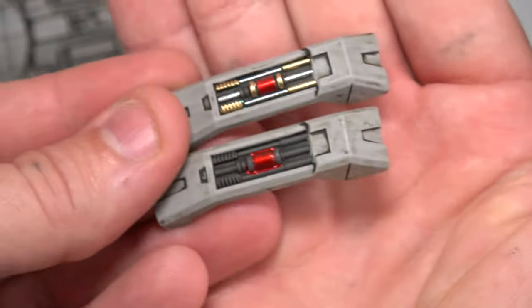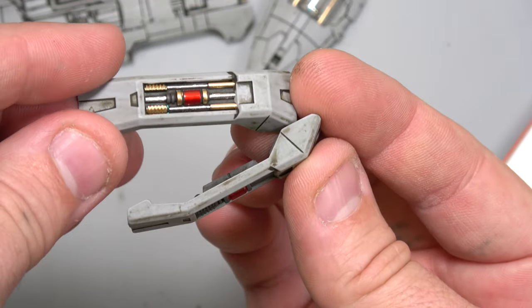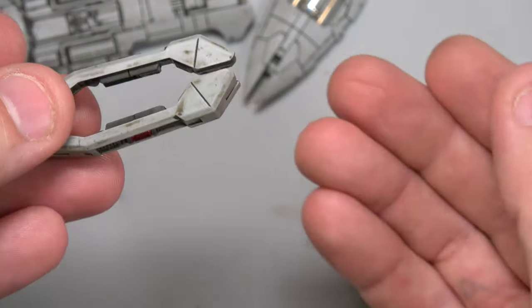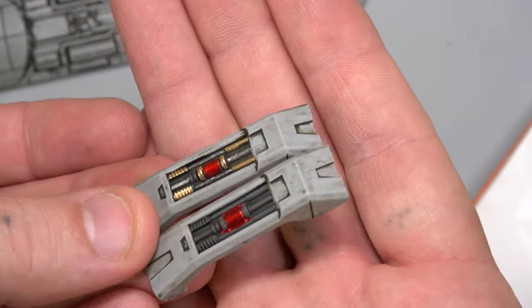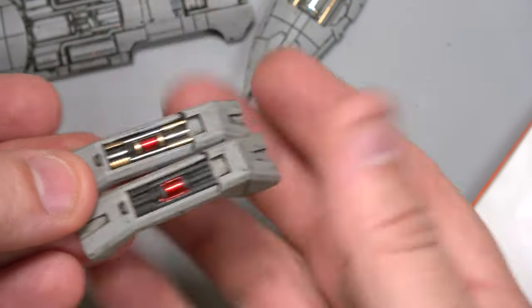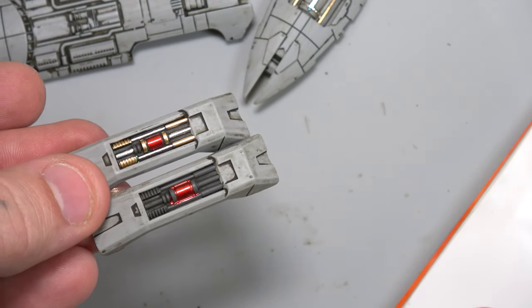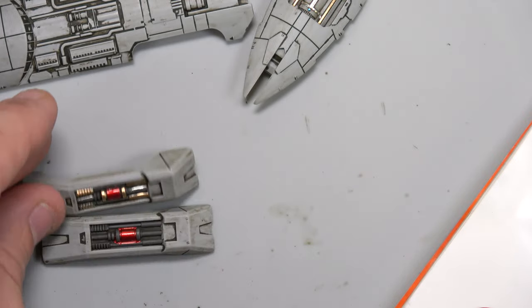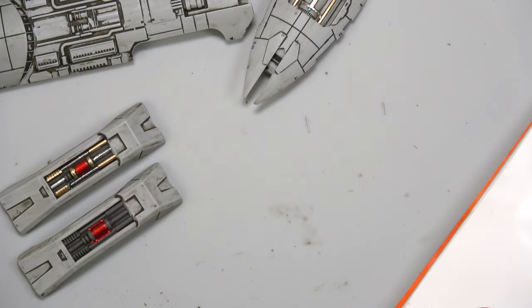So you can see the little bit, it's up to you how you want to see things, but I think having that little bit of color in there, even though it will be toned down a little bit with the flat coat or the wash after, looks a little bit more interesting, having just that little bit of color instead of everything being gray. That's what I like about the real grades, is those little parts. Most of the frame coming through is all gray. It's like, what if you hit it with some green? What if you hit it with some gold? Does it look cooler? Maybe. Who knows? Up to you, but I'm just here to show what I like to do.